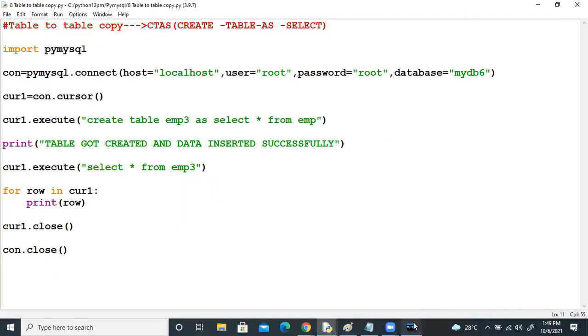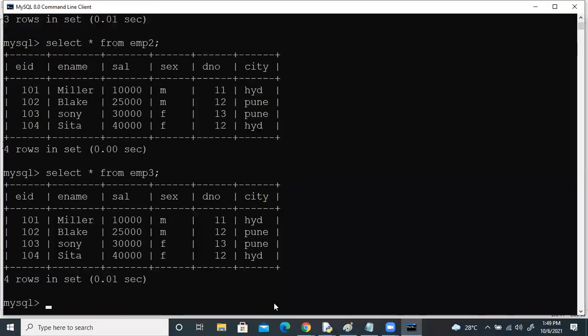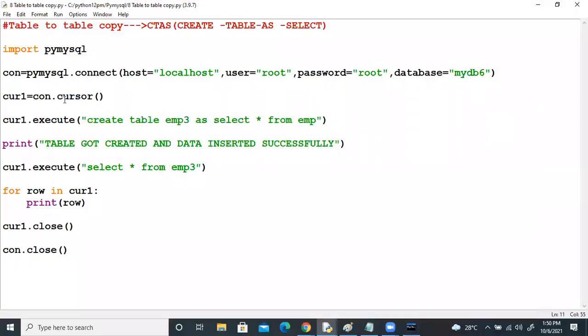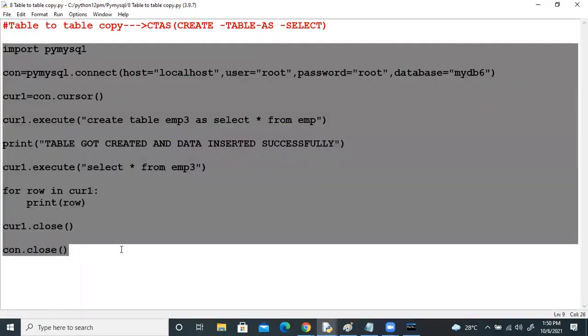Okay. Go and check in the database once. Select star from emp3. Data got inserted right from emp to emp3. Now I'm copying this entire table, right? Now merging two tables.